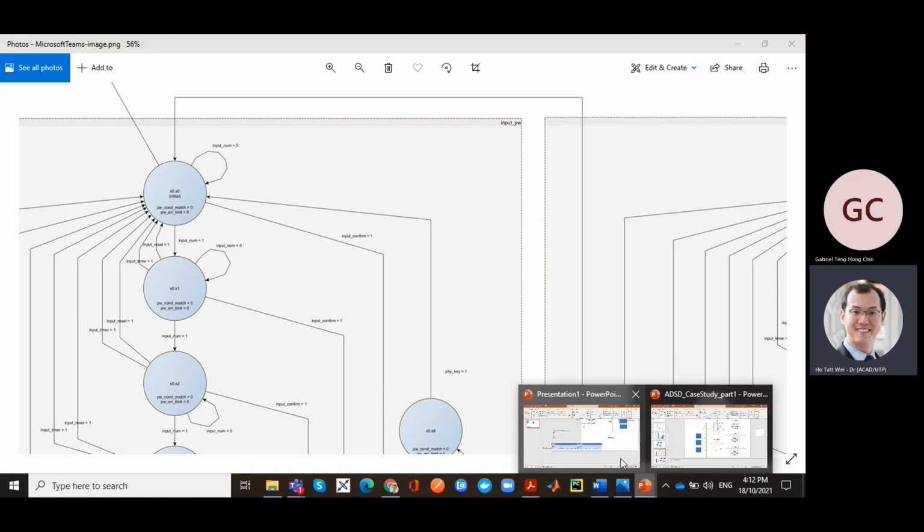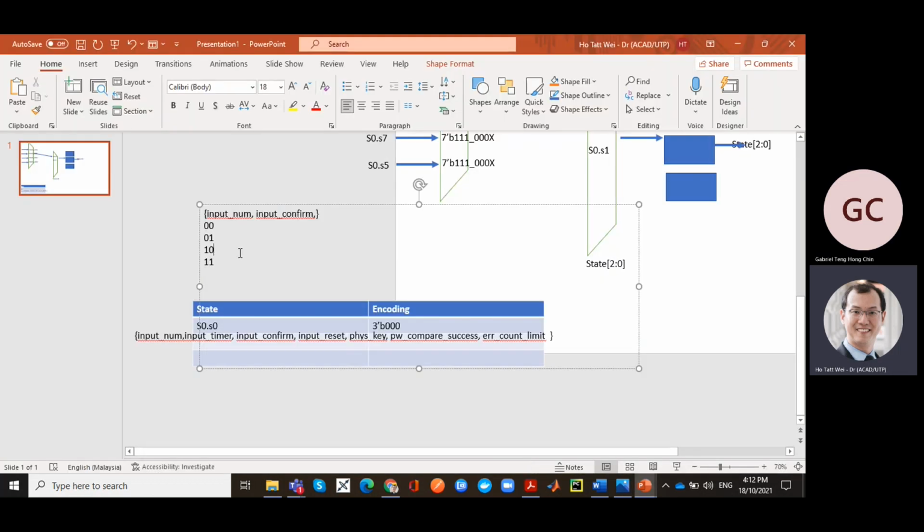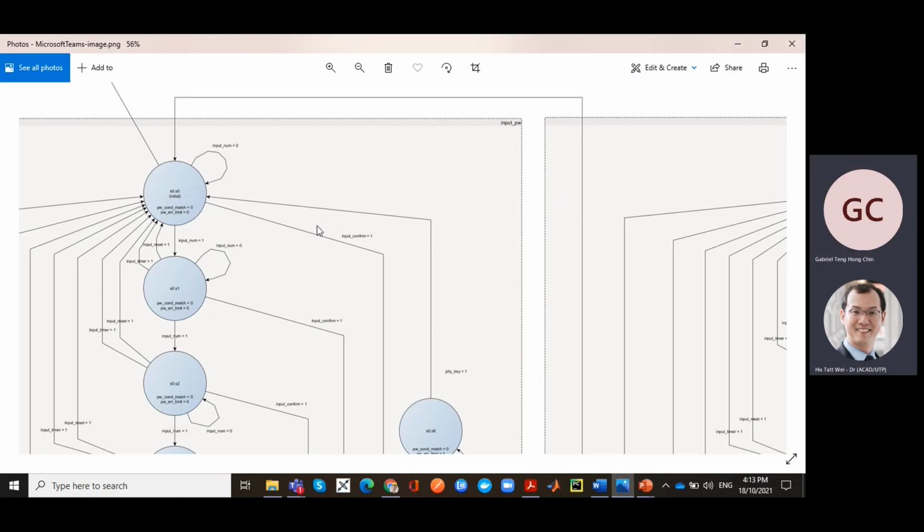Right. So that's why I said you have to specify the order of priority. Like if you say input confirm has the priority, you would say something like 1x like that, and you eliminate this, right? Okay. So this is equivalent to saying, sorry, this is if input num has a priority, then this is equivalent to saying that your input confirm branch is not just input confirm 1, it's input num 0 as well. Now, 0. Okay. All right?